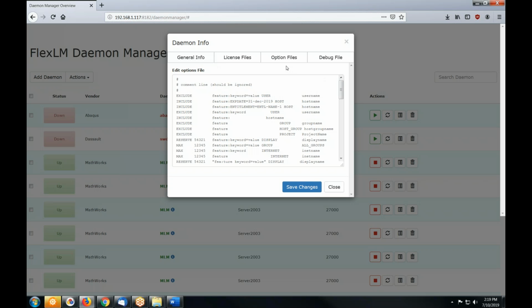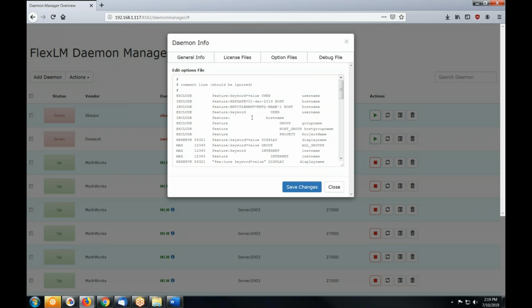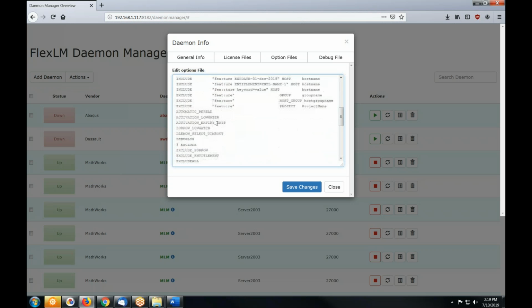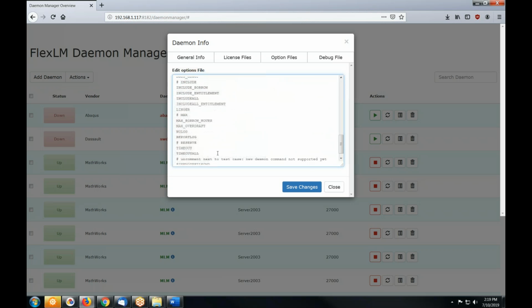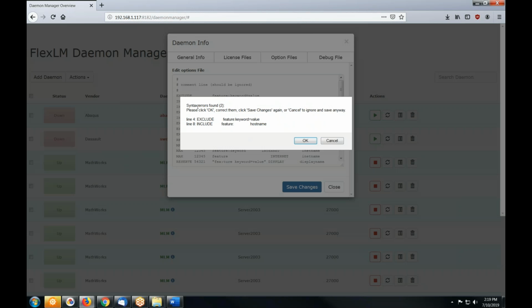Yep, so this is the option file. Once you have the option file, we can just do a read, edit option file. Now, assuming you put all these commands in it, for an option file, if the syntax is not right for a line and you want to save that, it should give you a syntax error: found line 4, exclude feature keyword value.